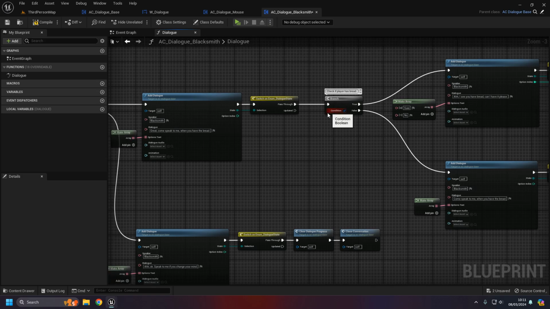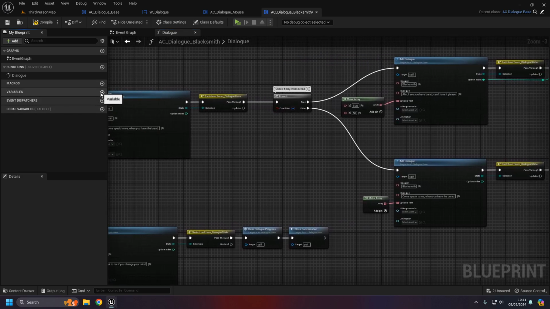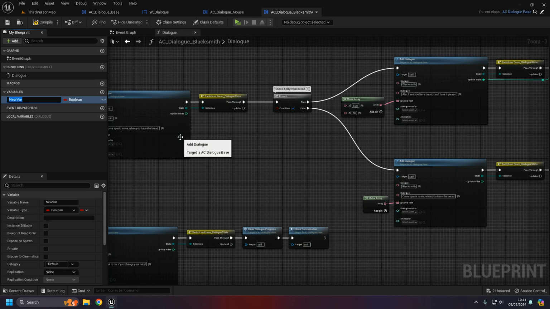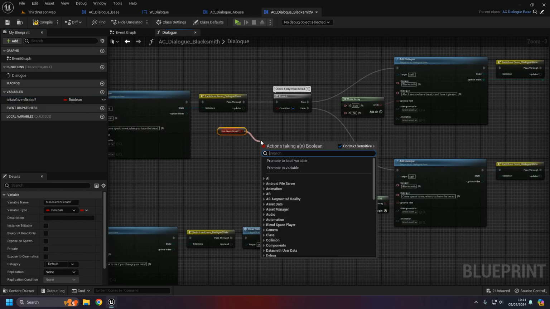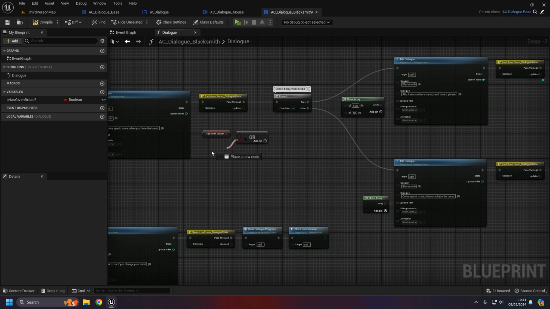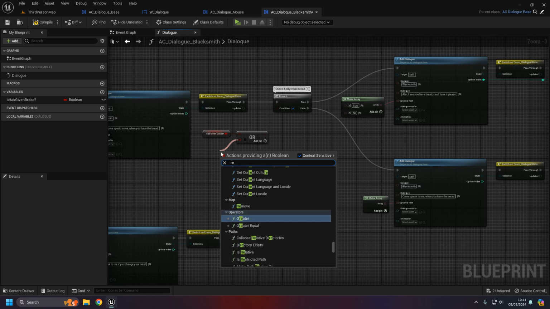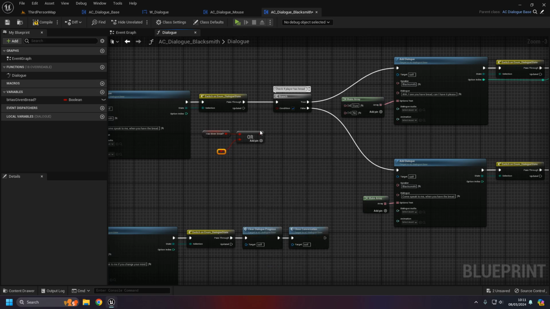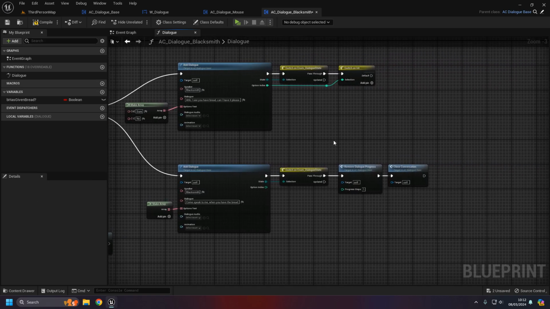So what we can actually do on this check here, now that I think of it, is we could actually store a variable in here for has given cheese. Thinking of the mouse now, has given bread. And we can kind of do like an OR statement. So if that's true, or whatever the check is that we want to do that checks the inventory, then it goes up through the top branch. That's one thing you can do there.